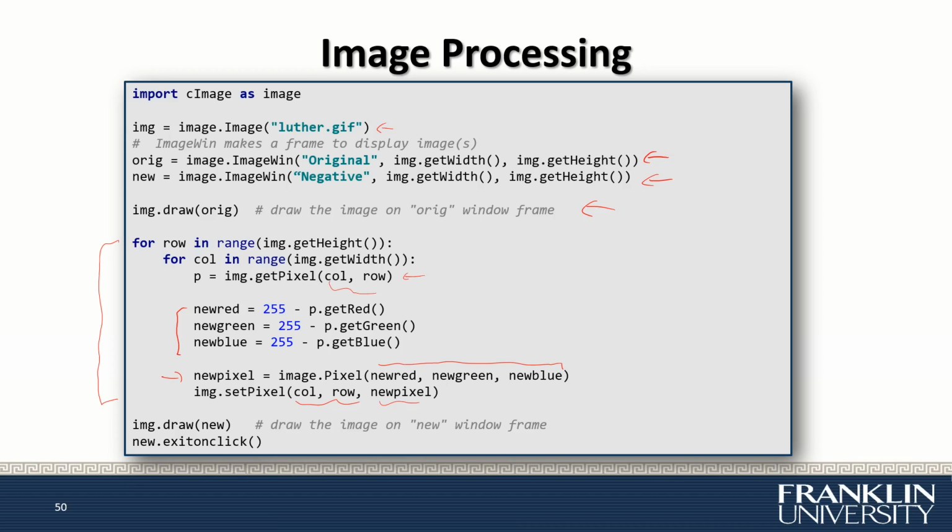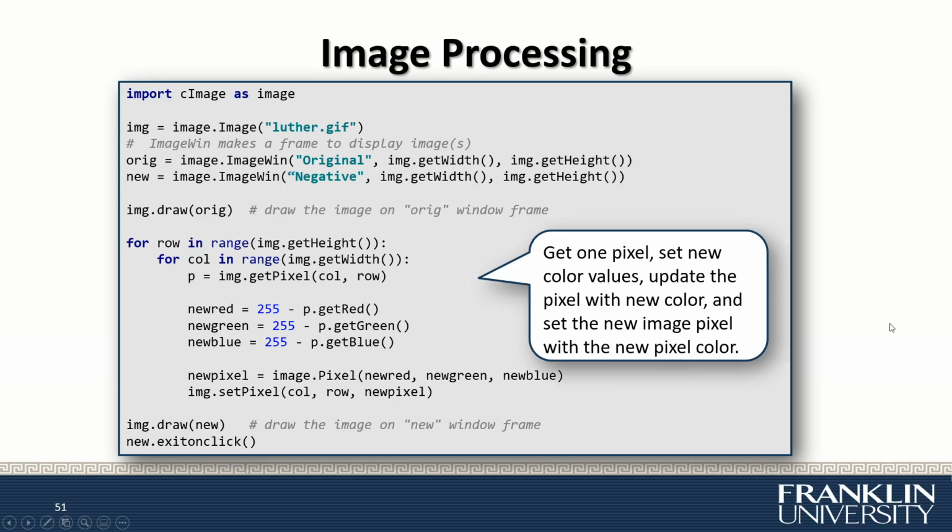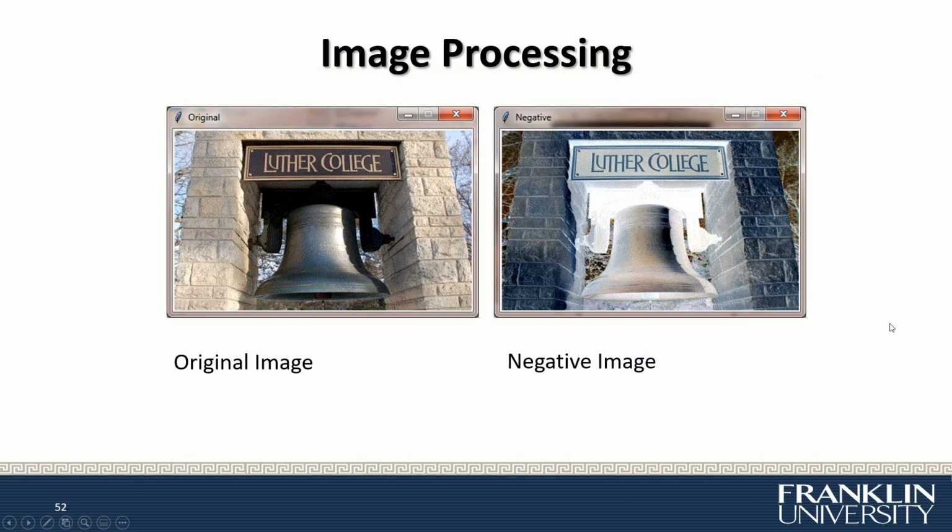The image is 400 by 244, so that would be about 890,000 pixels. And the color and the image will look something like this. The original and the negative. The negative is kind of like the film negative.